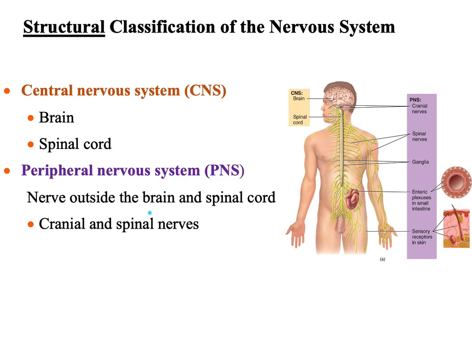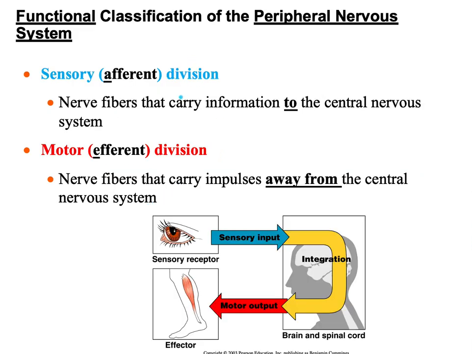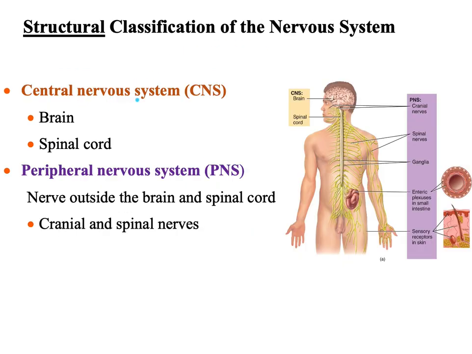We mentioned that already, we explained that. Now I would like to draw your attention to the functional classification of the peripheral nervous system. Yes, we said that the central nervous system is the brain and the spinal cord. Inside the brain and spinal cord, there are regions for sensory, motor, emotion, and for example, the auditory area for hearing, Broca's area for speech, and motor area, sensory area, and so forth, for sensation and for motor action.